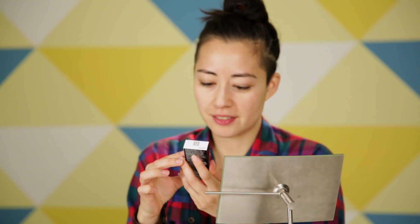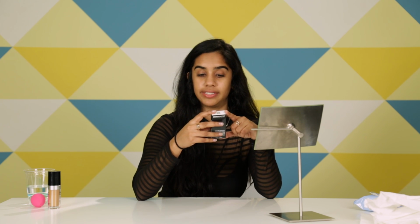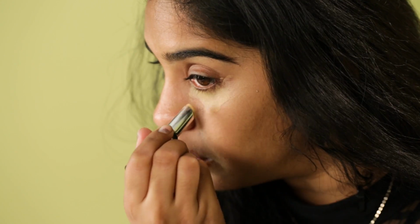This is Dermablend. I don't think I've ever used anything Dermablend. It's got a shiny silver D on it. Quick Fix Concealer. Full coverage for moderate to intense skin conditions, scars, blemishes, age spots, dark under eye circles. This is definitely thicker than what I normally use, but it doesn't feel crazy thick. I like to do one eye first so we can see how it compares. For the people who dot their concealer, it's really hard to do it with this type of stick. This is meant to draw.